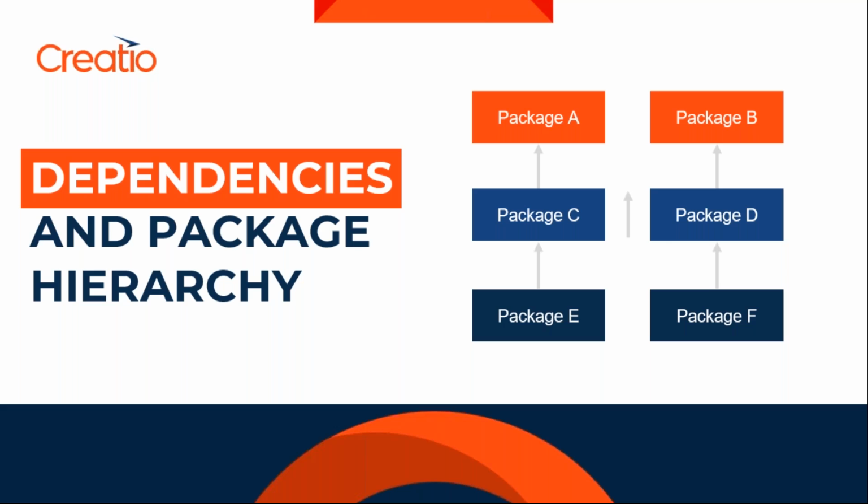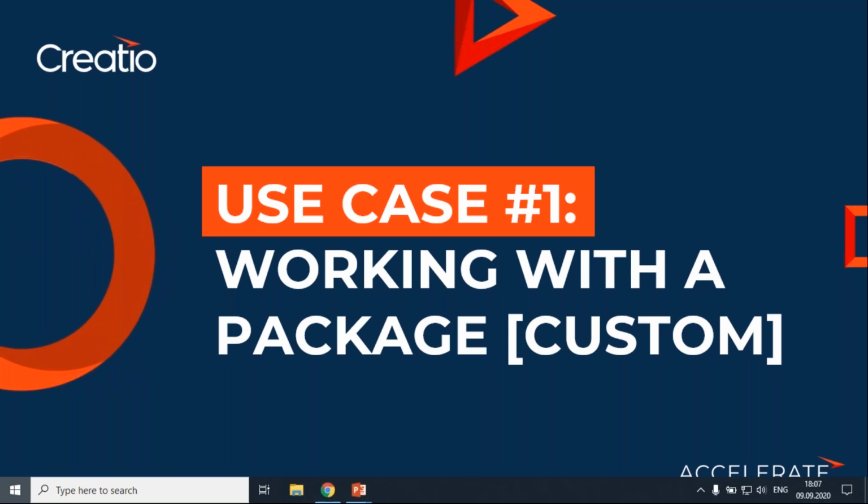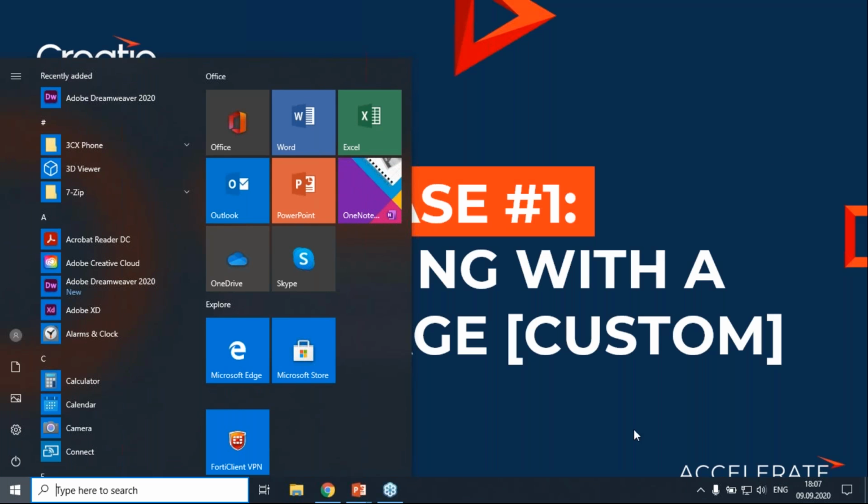So in this particular situation, a user-defined package, package E for example, is dependent on package C, which in turn is dependent on package A. So there is a clear hierarchy of dependencies between different packages. In parallel, package F is dependent on D and B, but there is also a dependency between C and D. Technically speaking, from a hierarchical perspective, package E inherits everything from packages A, B, C, and D cumulatively. That makes deployment so much easier, and development so much easier, and we take advantage of that.